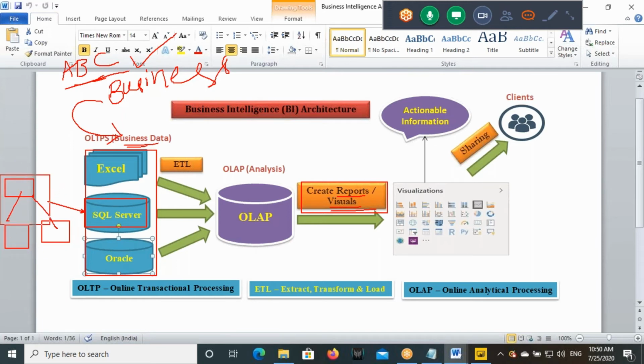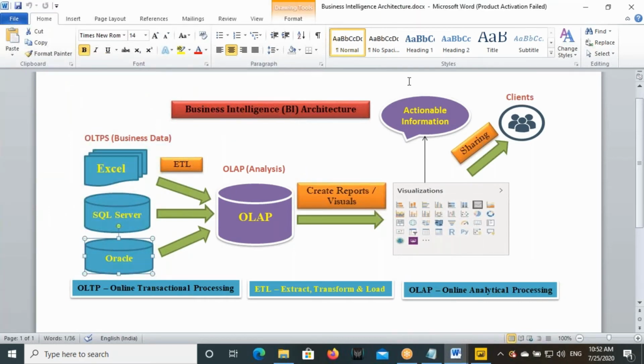And once after explaining all this business data, they'll explain what reports you want to create and what visuals you want to create on top of that business data. At the end of the day, a Power BI developer's work is to perform some analysis on top of the business data. So you need to be very clear about your client's business data, how they are storing the data, and what analysis you need to perform for your client. You need to be very clear. Then you need to start your work as a Power BI developer or a BI developer.